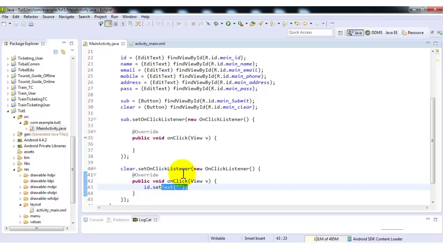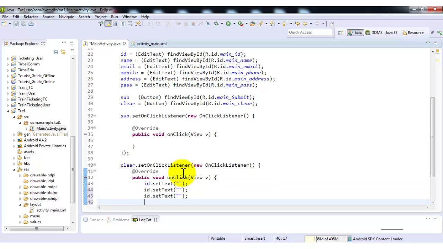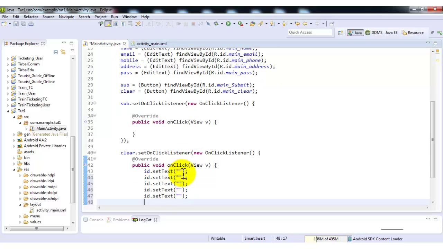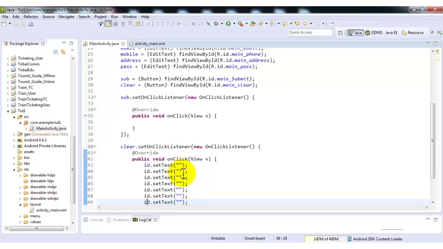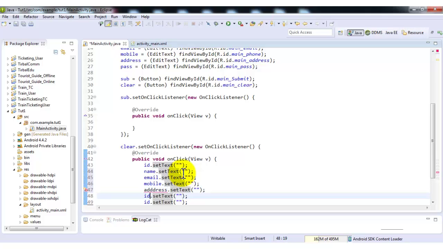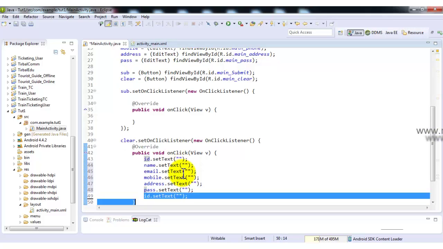Same way we'll do it for name, email, mobile, address and password. We don't need this.